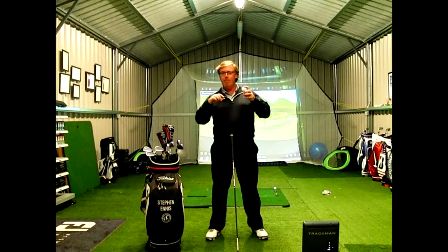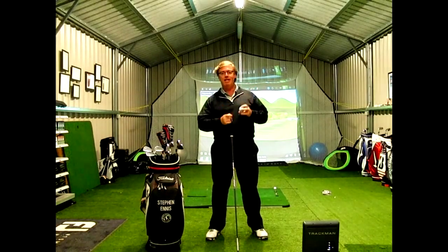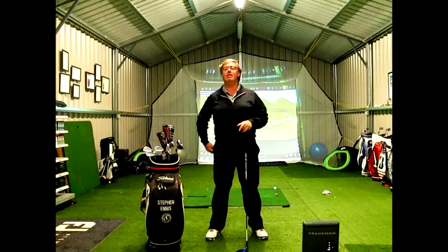What I'm looking for my players to do is brush the top of that tee and then strike the ball in the middle of the club face, and that will create a slight ascending blow into the back of the ball, and we are only looking for a slight move upwards as it comes in.